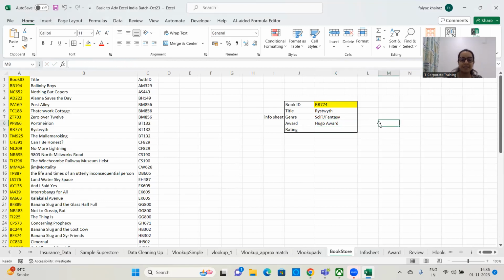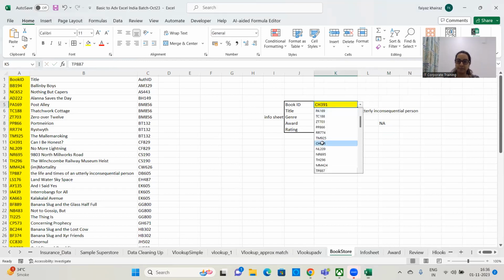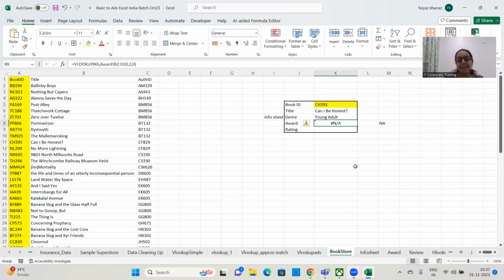Some people may also get NA. If your formula is correct and you're still getting an NA, it is because all books have not got awards. See this here? You will get an NA error.